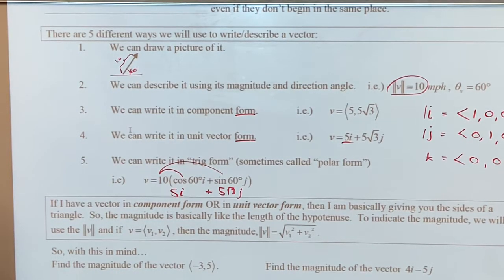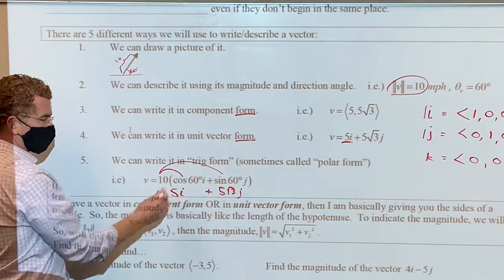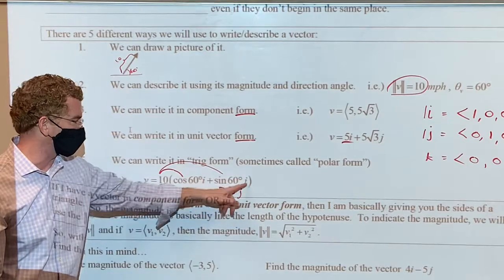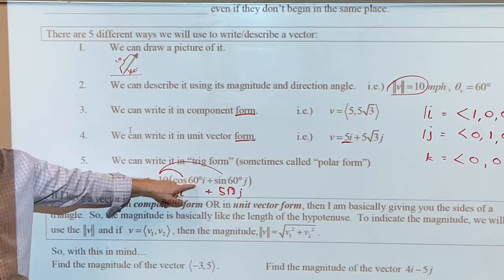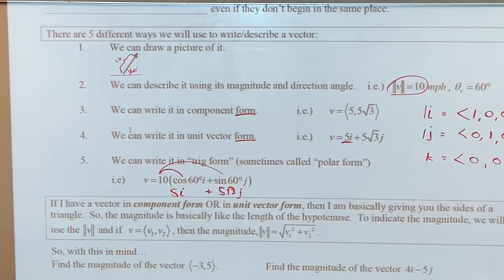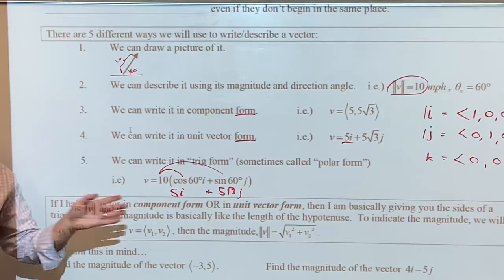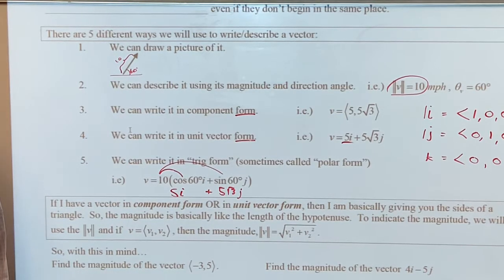When we get into complex numbers, complex and polar form, you'll see this a lot more, except you won't see i and j, you'll just see the i over here. But this i does not mean imaginary. Make sure you get it in your head that i just means, when we're in this chapter, a movement left or right, and a j is a movement up or down.